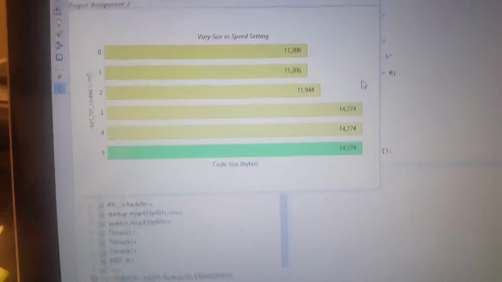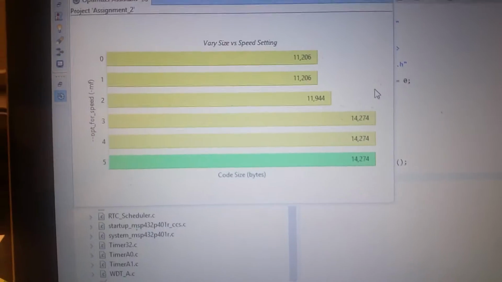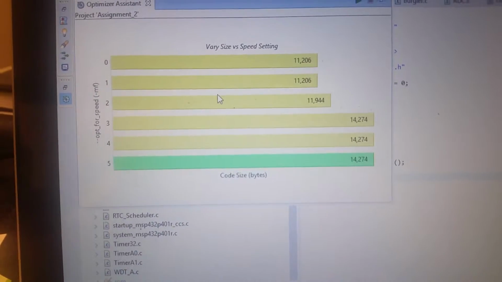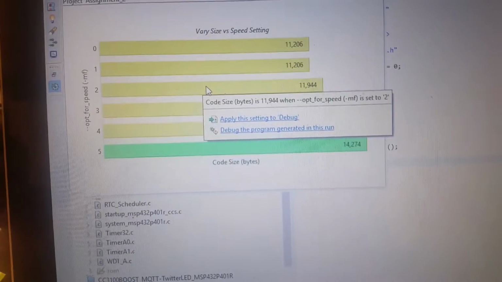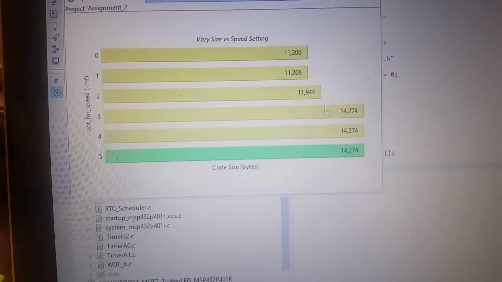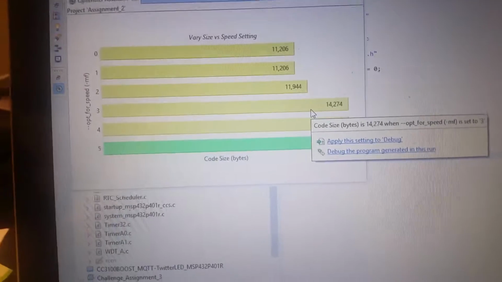Okay, with it finally done, we can see the various trade-off, and with optimization level 2 being the in-between point, which we will choose.